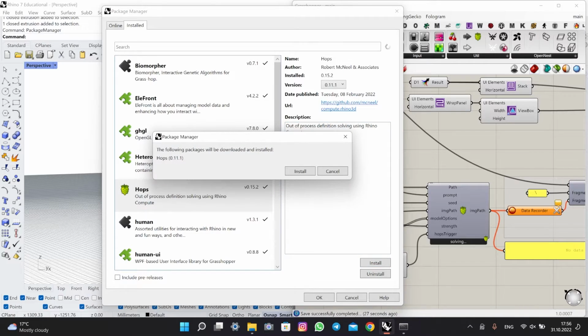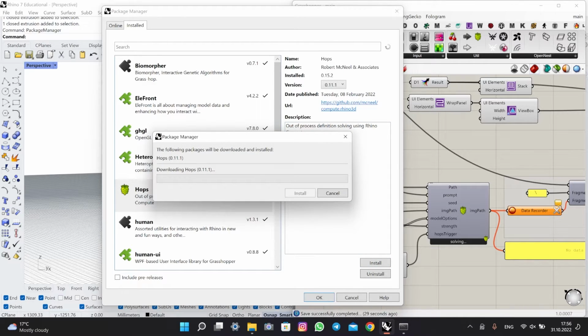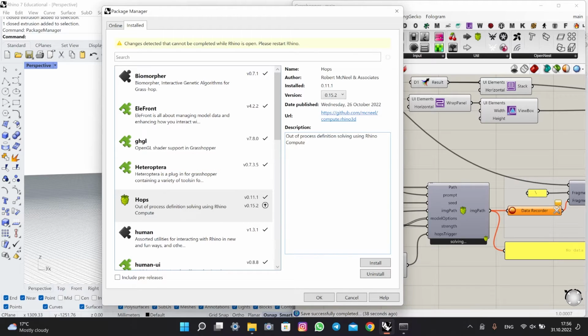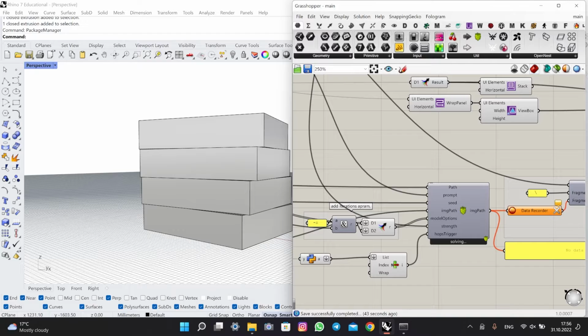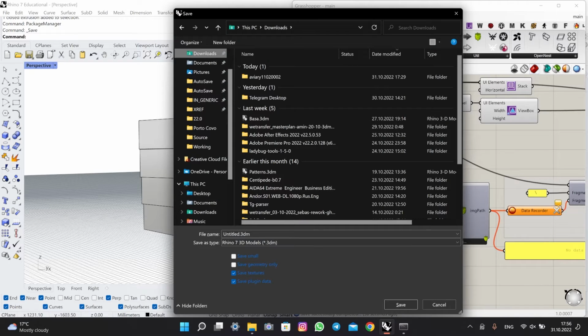Okay, and click install. Again, right after this, I will relaunch Rhino and Grasshopper.